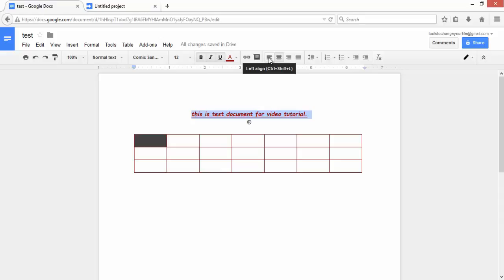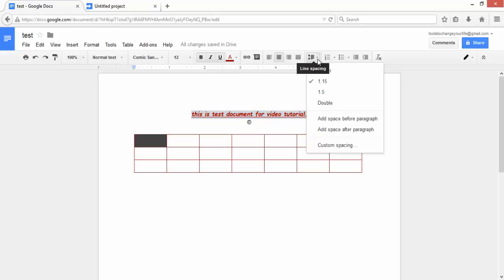We can align this. Currently it's aligned to center. We can align it left or right, and we can justify our text. We have line spacing. Currently by default it's 1.15, and we can do different types of spacing here. We can assign custom spacing.